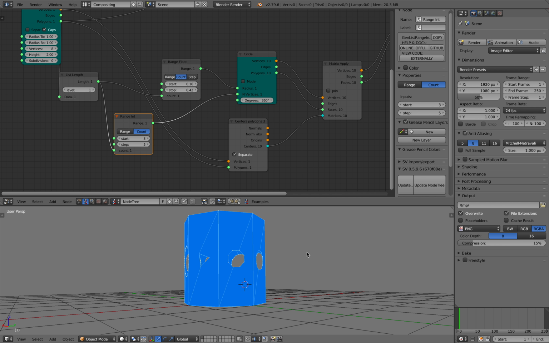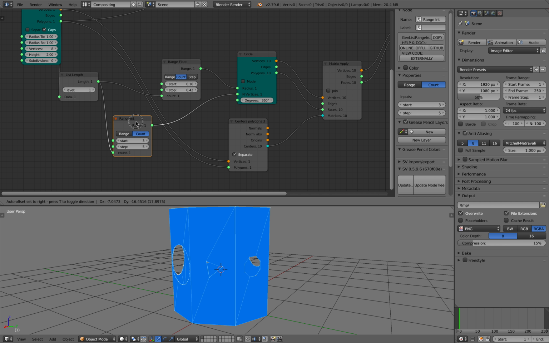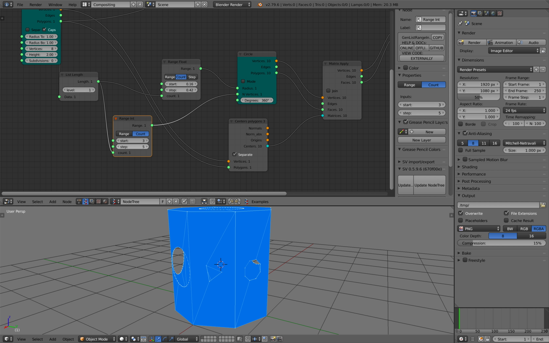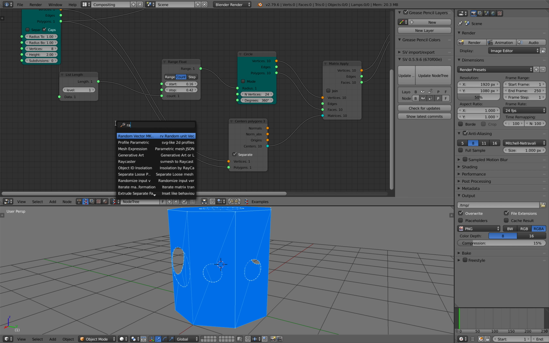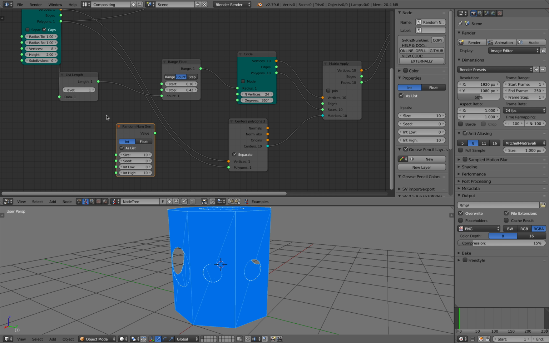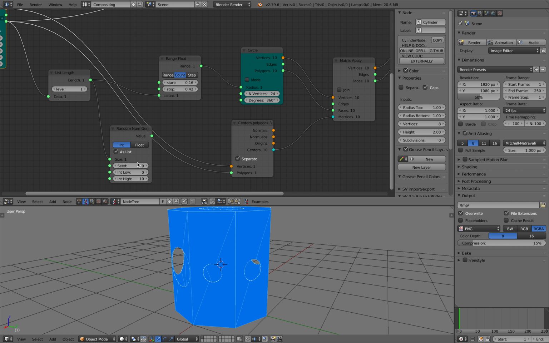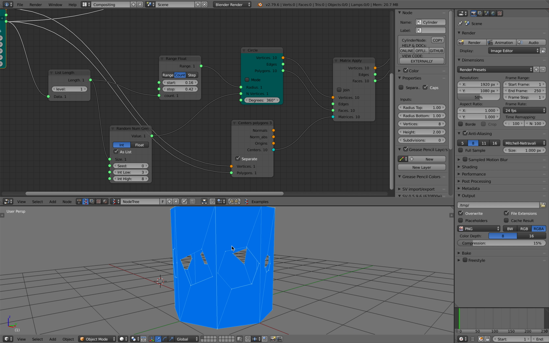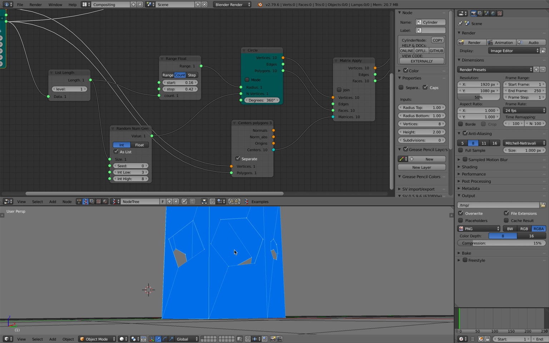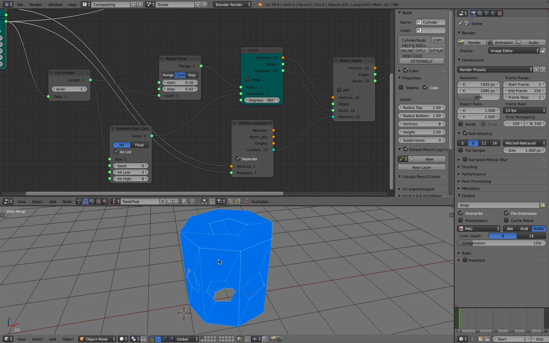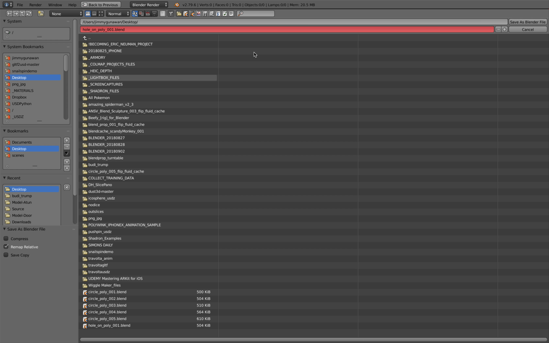So this one is actually range integer. Maybe I shouldn't use range integer. Maybe it should be random number generator. That's the size, and maybe this one between 3 and 8. Plug this to vertices. So now we have random cuts. There's a triangle, hexagon, and yeah. So this is much better. File, save as.